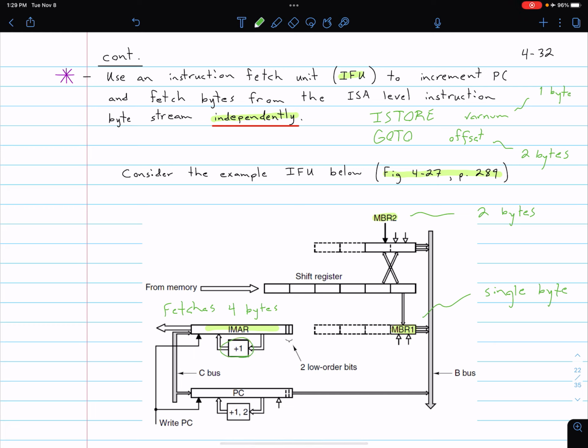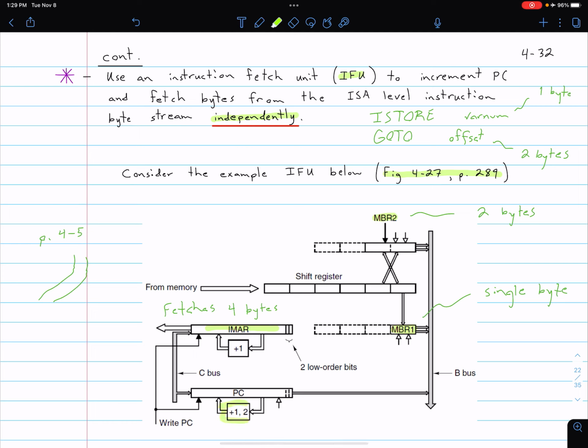We also have a dedicated incrementer down here, so our IMAR is getting incremented at the appropriate times. You'll see there's some weird notation here with our 2 lower order bits in the connection of our IMAR to our address bus. The way this is connected to our address bus is similar to the way our MAR register is connected to the data bus, and we can see that on page 4-5. If you go back and look there, we had this diagonal connection. Ultimately, we were multiplying such that we're addressing words instead of addressing bytes. So when we do +1 here, we're actually saying +1 word and not +1 byte. That's just because of how we're connected to the address bus.